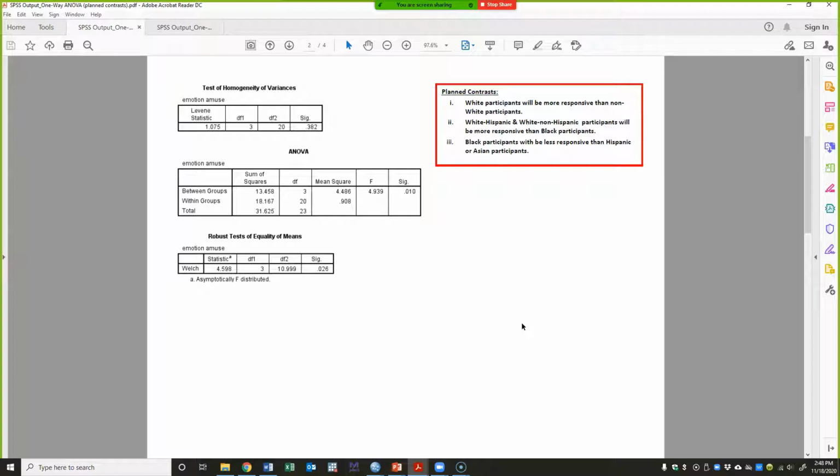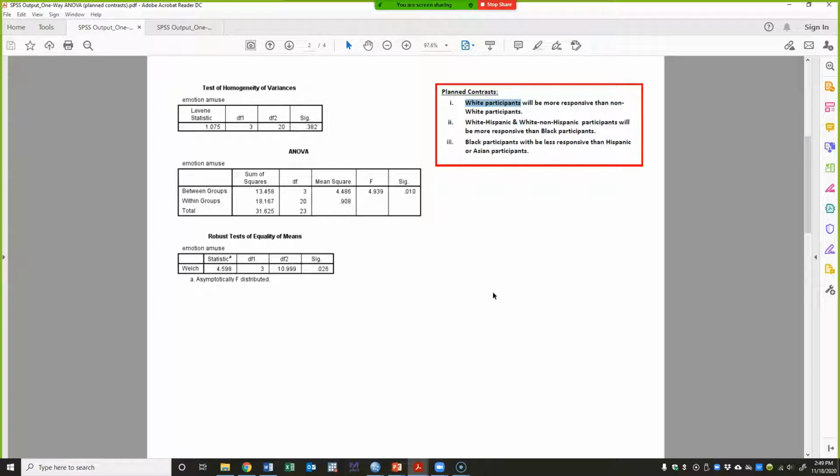Okay. But all possible comparisons are for amateurs, and they're not always interesting. What I have in my head is some a priori contrast that puts together more specific hypotheses. So we're saying, hypothetically, that for whatever reasons I had, my hypothesis is that participants who identify as white non-Hispanic are going to be more responsive than individuals identifying with a racial ethnic minority group.